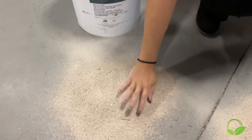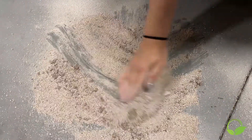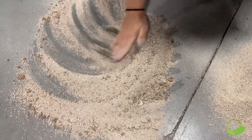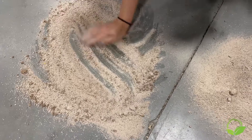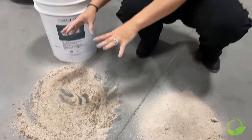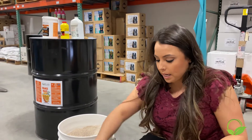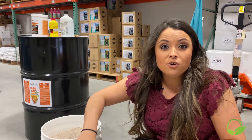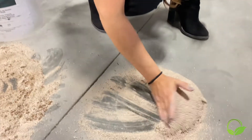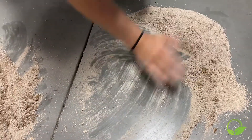The secret here is you sweep it inside of itself — just move it around. It absorbs really quickly. Unlike your normal kitty litter where you put it down and may have to let it sit for a couple of hours, or get on top of it and step and grind up the material to make it finer, which is what absorbs — this product has both. Look how fast it absorbed that. I mean, it's gone.